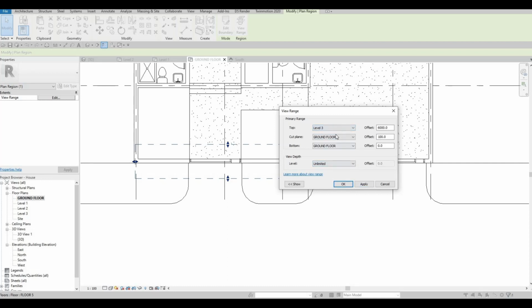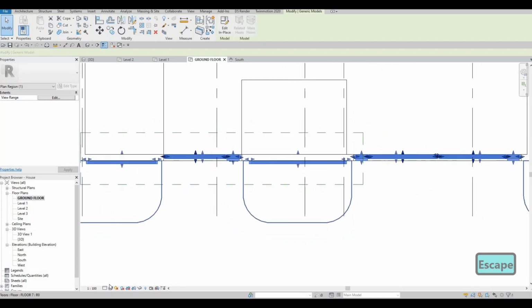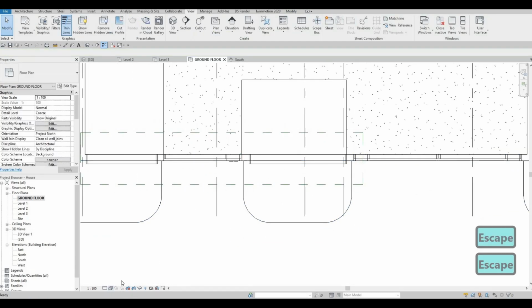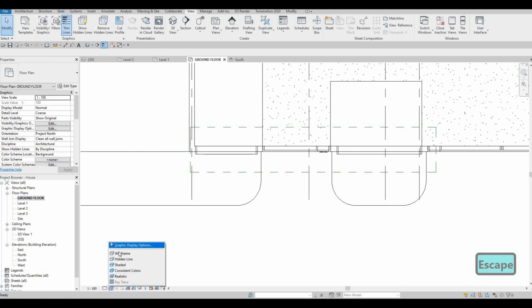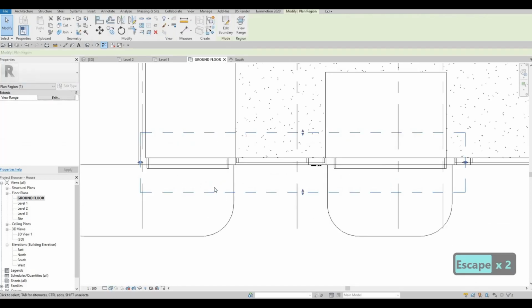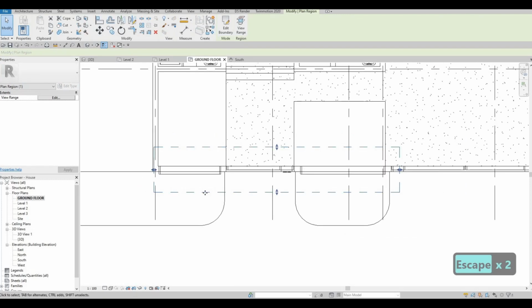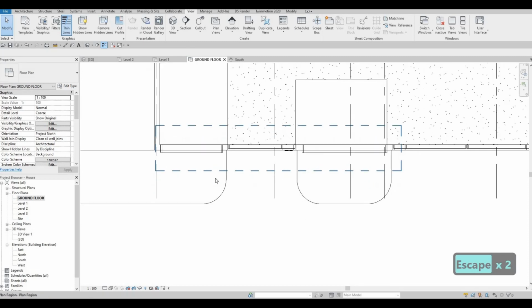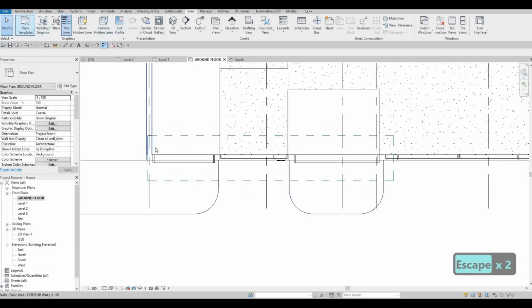Top is level or unlimited, and then the cut plane is around 5,000, and then at least this one is being shown, so unlimited. Then you can change it to wireframe. So you're basically just creating a view range for this plan region. So it's very useful. You can use that definitely.